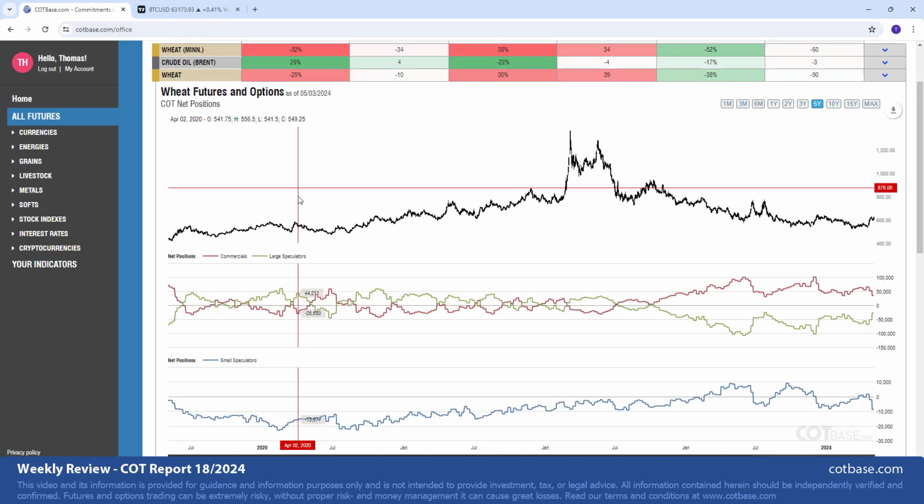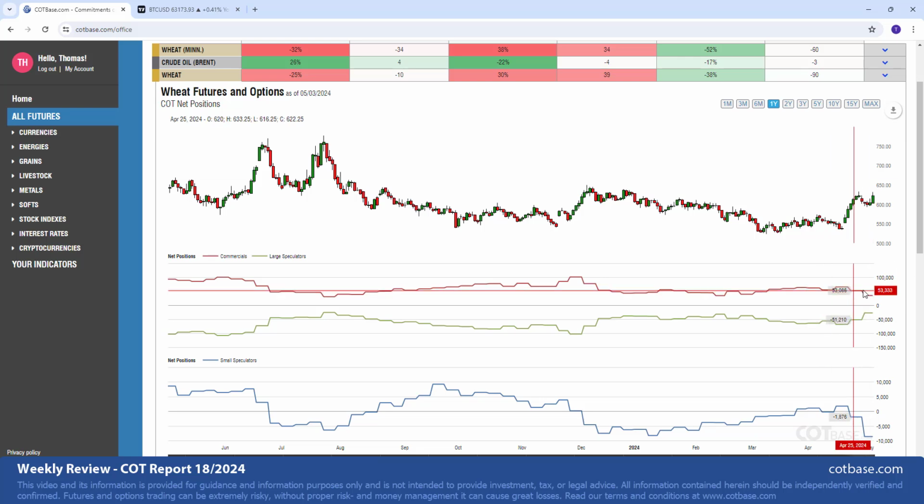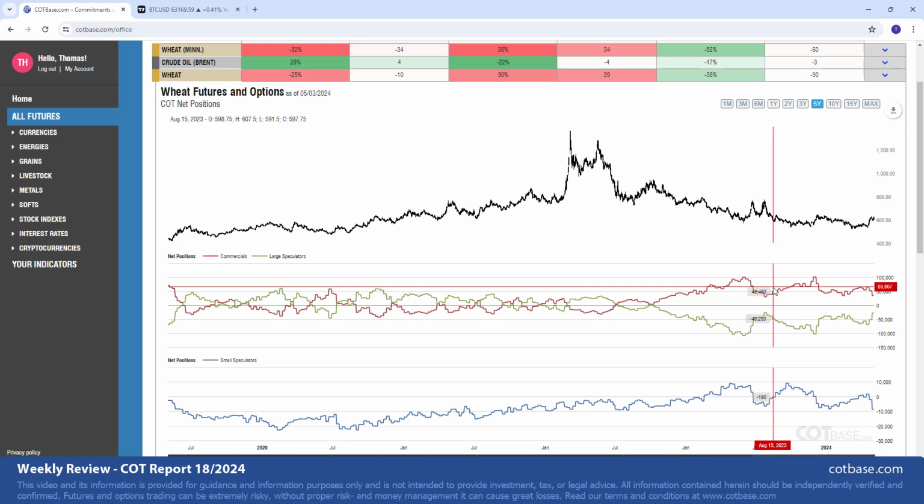The next market is the Chicago wheat. Of course, when it says wheat, that means the Chicago, the largest wheat market. Here you can see a 25% change in commercials net positions. Once again, a bearish COT change signal. However, the size of the change in commercials net positions was not as huge as what we just experienced in the wheat, the Minneapolis wheat. And if you go to the 5-year chart, the stress level wasn't as large as what we just saw in the Minneapolis wheat. So that's interesting to see a little bit different picture.